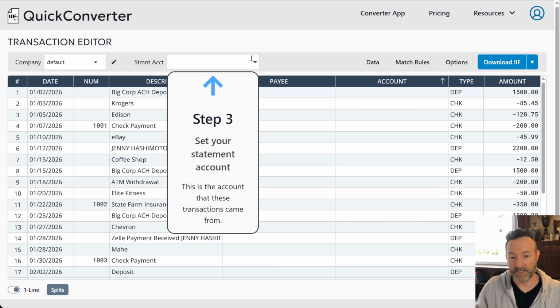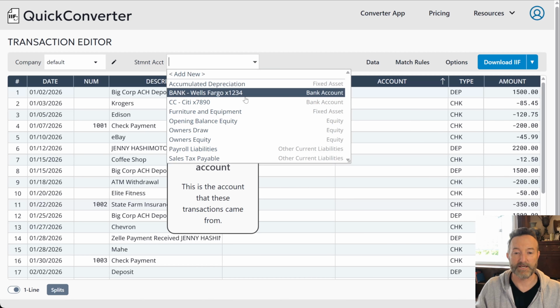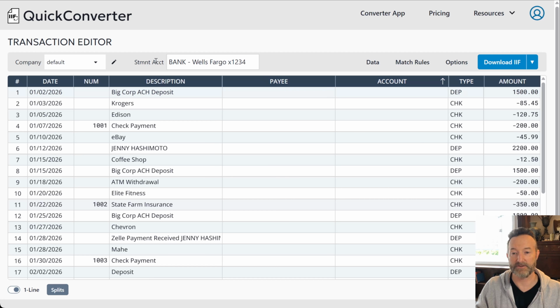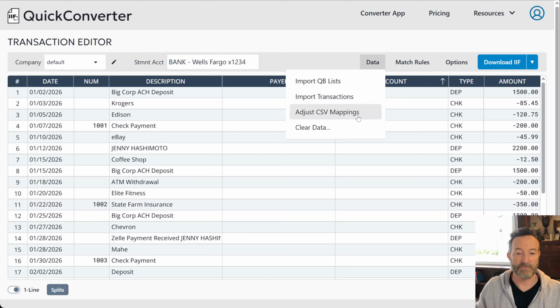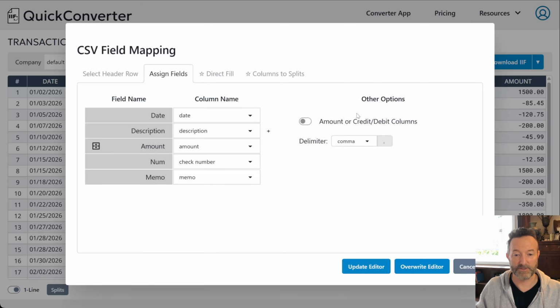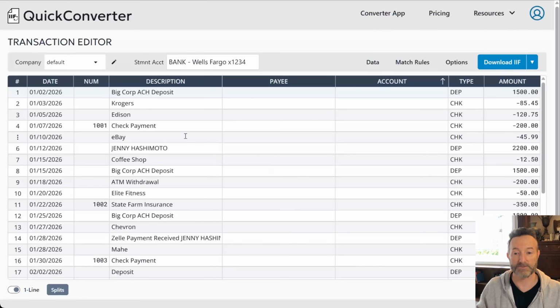Of course, if you want your check numbers or you want to have memos in there, you can have those columns as well. If they're not named or you don't have a header or whatever, there is a window that'll pop up, and I'm going to show you. Let me set the account real quick to get that out of the way. So that's the statement account that it came from. This is the window that pops up if it doesn't recognize all those columns, the minimum 3 columns. And I'll have a separate video that explains how to use that. It's pretty powerful, and there's some extensive options in there.